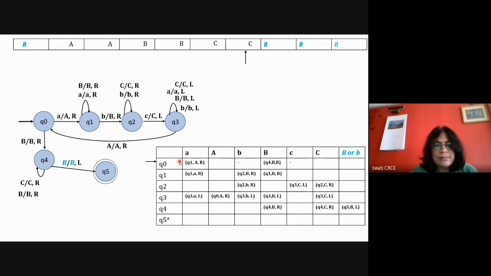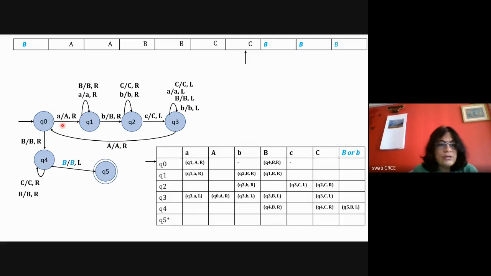In the transition table, you see here Q0. See all the outgoing transitions. There are two outgoing transitions from Q0. So for both the transitions, you need to write down the entry in the table. So what is the entry for small a? For the input symbol small a column, you need to write down the output, that Q0 comma A. This is delta Q0 comma A is equal to Q1 capital A R.